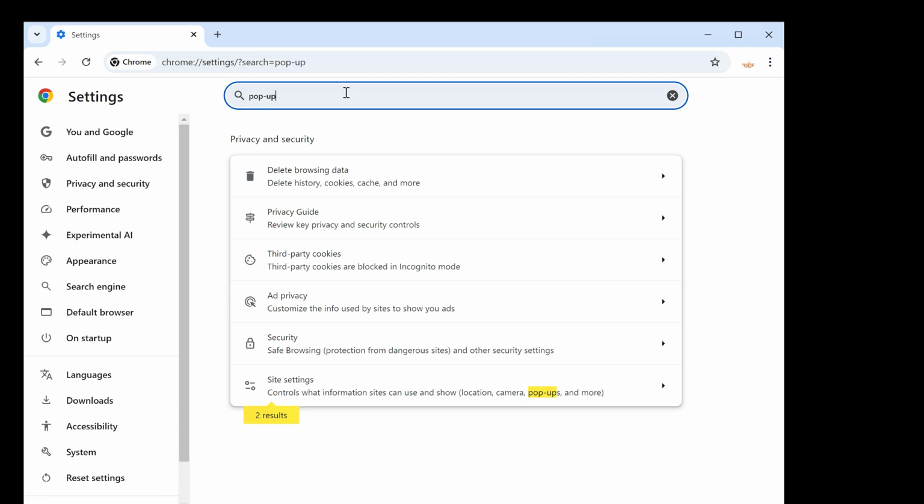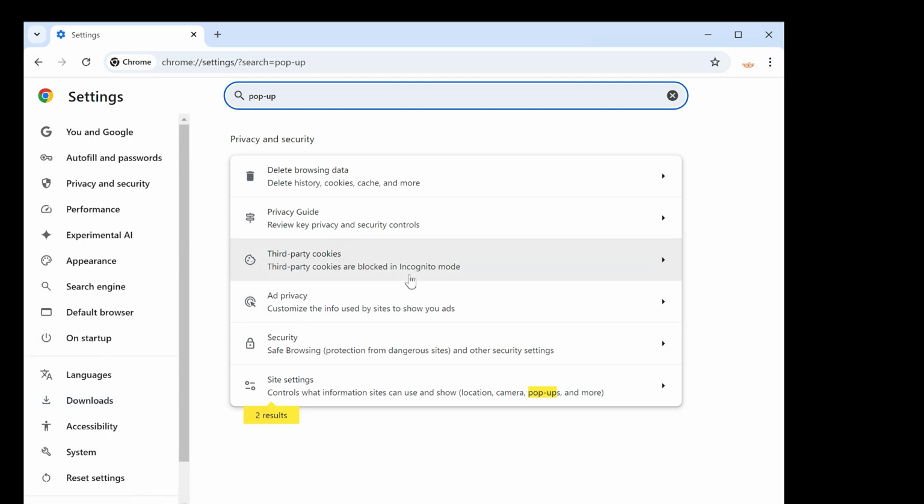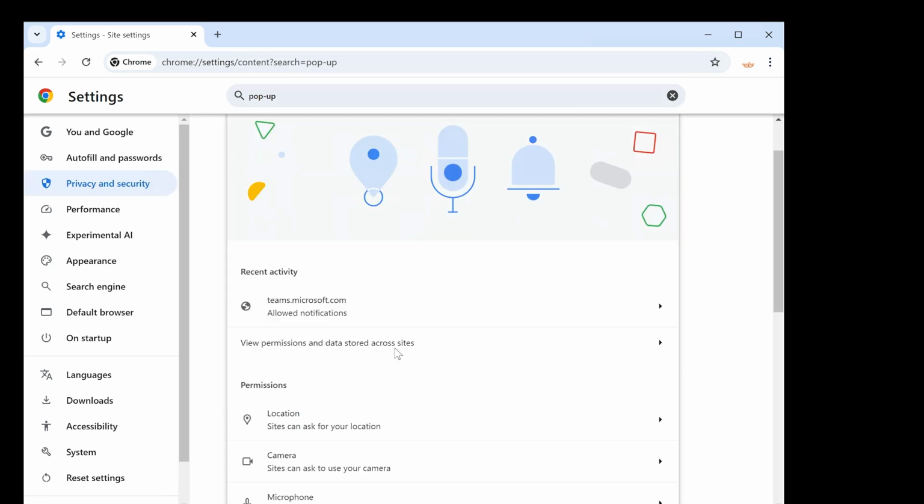have so many options in here, tons of them. I highly suggest you just search for whatever it is that you're looking for. Here you can tell that I simply just typed in pop-up. I don't have time to go through all of this stuff, and neither will you when you're doing help desk support if you need to do this. So I highly encourage you to use the search function in anything that you know might exist. So here it is, site settings for pop-ups on the bottom. And it's nicely highlighted as well.